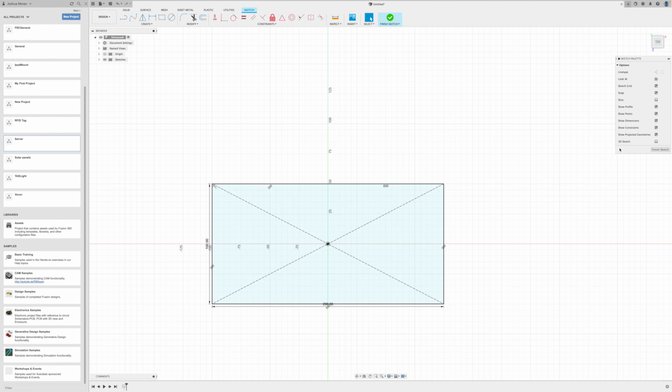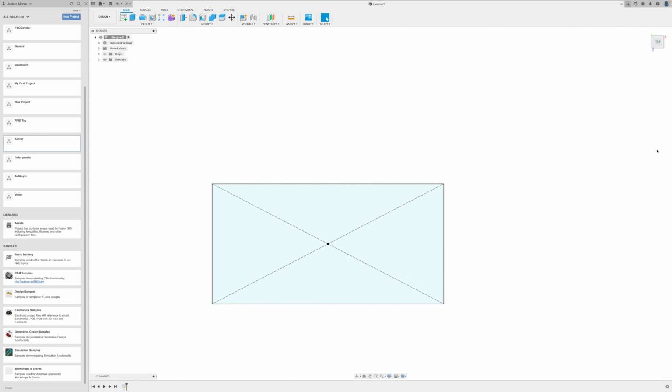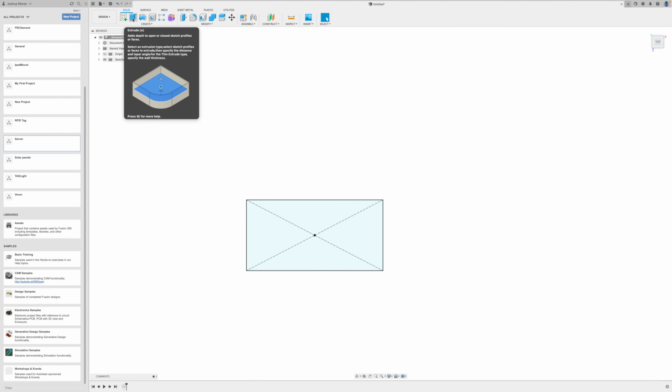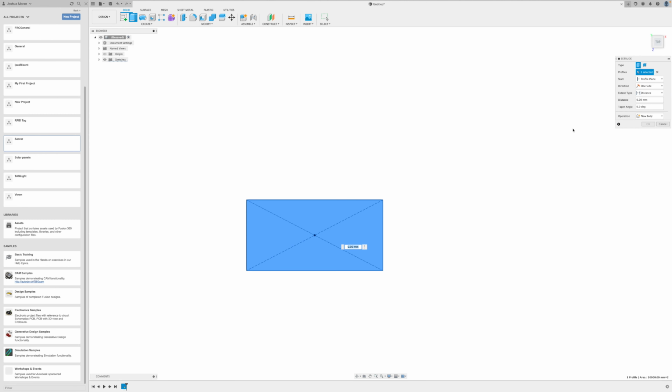Now we've done that, what we need to do is click the Finish Sketch button. That saves and finalizes our sketch. Finally, we need to click, we can see this button up here, it says Extrude. What this does is takes our 2-dimensional shape from our sketch and makes it 3-dimensional. So if we click Extrude, now we can go to our view cube, see what we're doing.